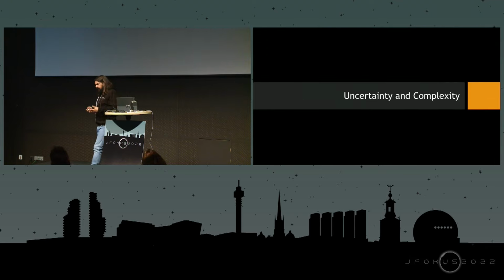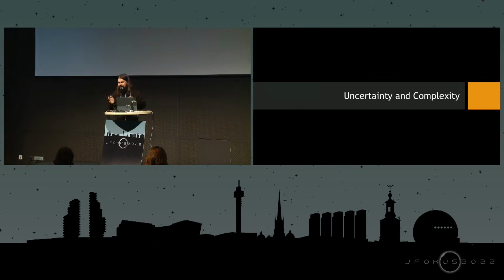Once we start investigating this problem, we very quickly realize that what we're dealing with is the problem of uncertainty and complexity. Some people are very comfortable with uncertainty and can work with it, and some people don't like it at all. There's an awful lot being written and said about complexity science, which is an area I research in. Quite a lot of it is kind of useless for us as software engineers. There are a lot of big words and fancy ideas, but it never actually gets to the point of saying this is how you design a system.